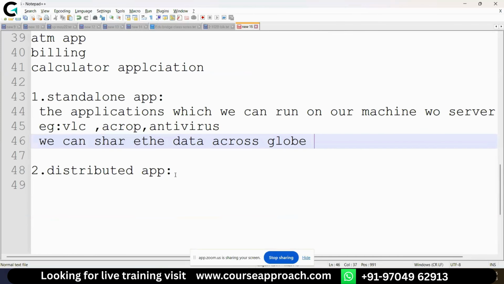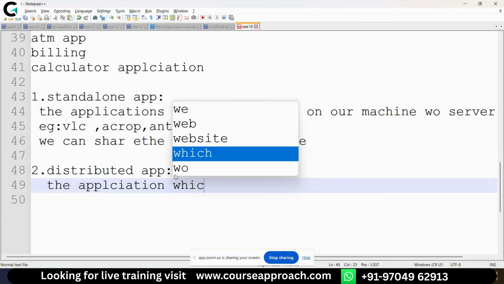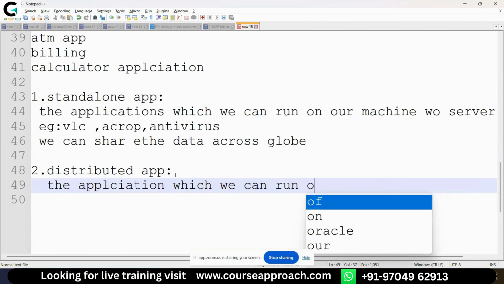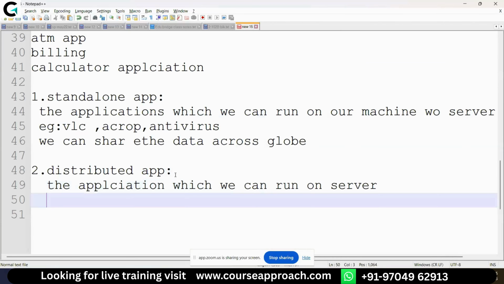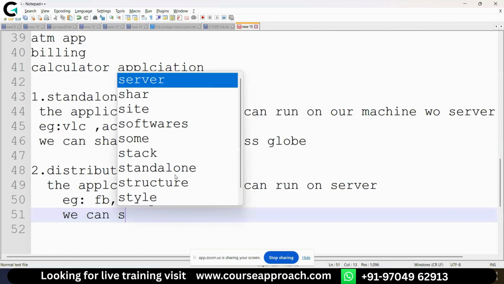Now what about distributed applications? Distributed means the applications which we can run on a server. This type of application we can call distributed applications. For example, Facebook, WhatsApp, and Instagram are all distributed.